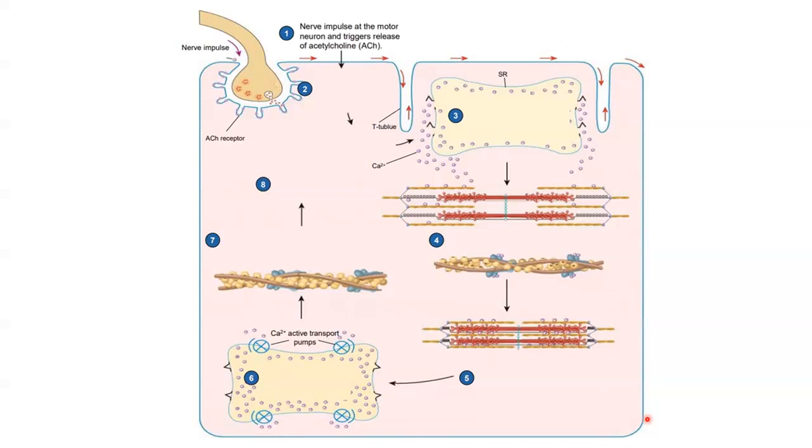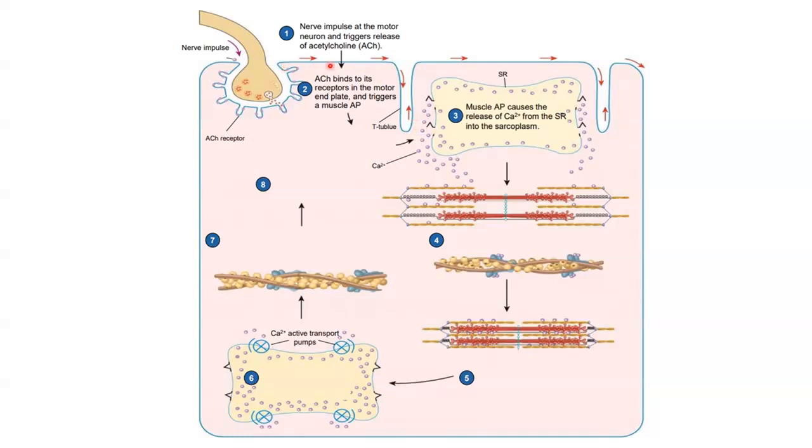So first, in excitation-contraction coupling, we have the nerve impulse or the action potential again moved down that motor neuron, triggered the release of the neurotransmitter, and as I said, this neurotransmitter is always acetylcholine. So that's what's happening here. That acetylcholine will bind to those ligand-gated sodium channels on the sarcolemma. That opens up these ion channels, we have an influx of sodium, and then we have that action potential moving through the muscle.